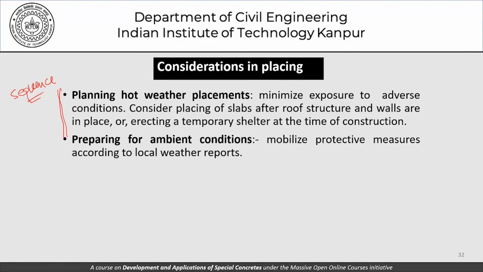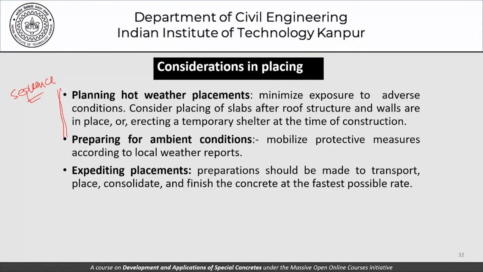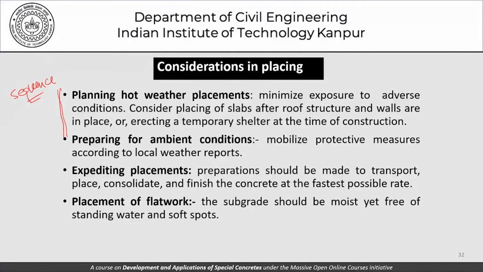Preparing for ambient conditions would involve mobilizing protective measures according to local weather reports. Expediting placement, preparations should be made to transport, place, consolidate and finish the concrete at the fastest possible rate. Placement of flat work, the subgrade should be moist yet free of standing water and soft spots. Now this is something very important, that the subgrade should be moist but free from standing water. It should not be wet.